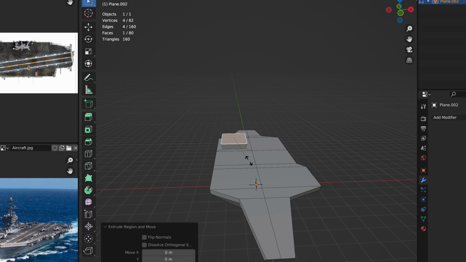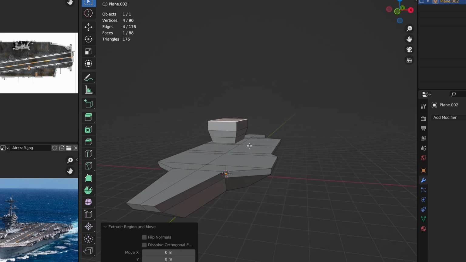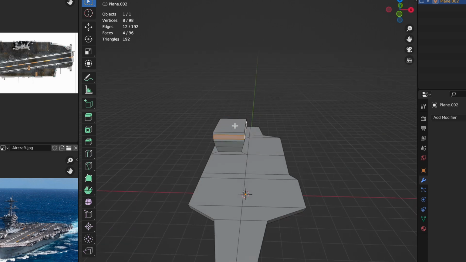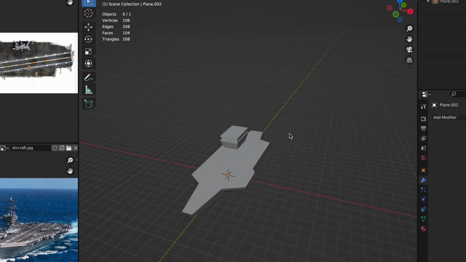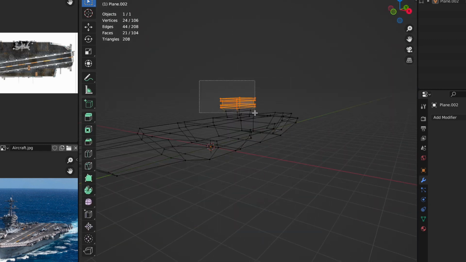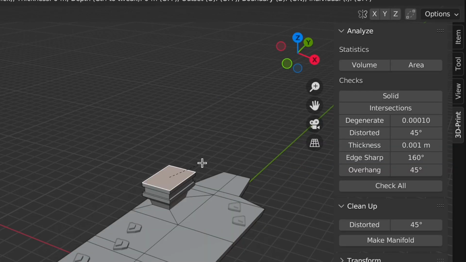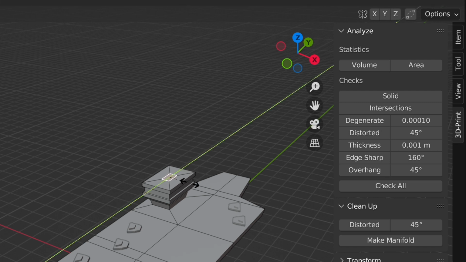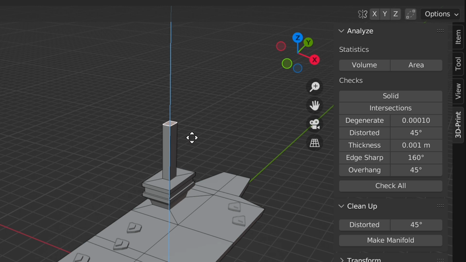Then after extruding upward, scale outward, and then repeat these steps 3 times, and add 2 loop cuts. And select the inner portion and hit Option E to extrude inward by the normals. Now select the entire control section, and scale it to make it look right. If you want, you can select the top and then extrude it upward to add a pole. If you're 3D printing it, I'd recommend not doing this as it will likely break.